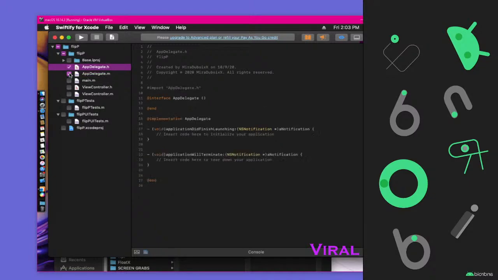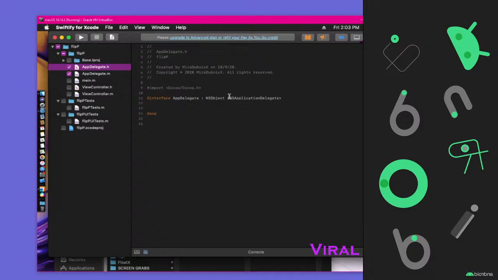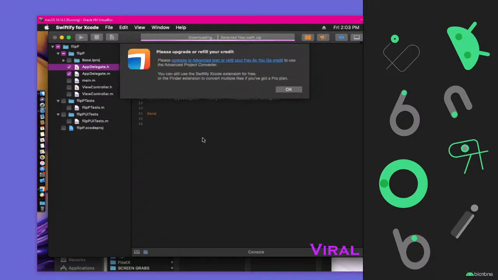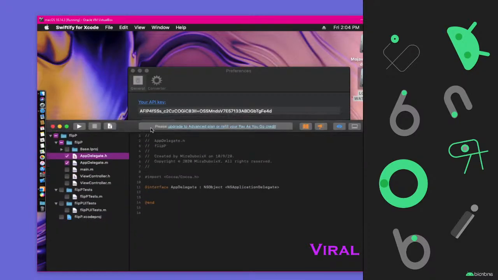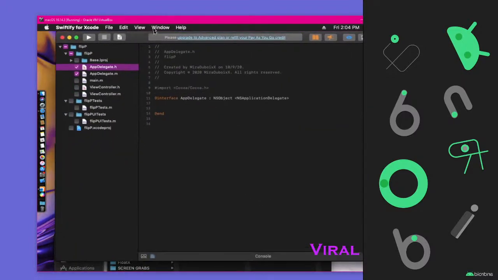So let's just start with the H file. Oh my god, why would they let you download from the App Store and not tell you if it's a free app, not tell you that you have to pay to use an extension to turn it to Swift? Lordy, lordy. Oh well.